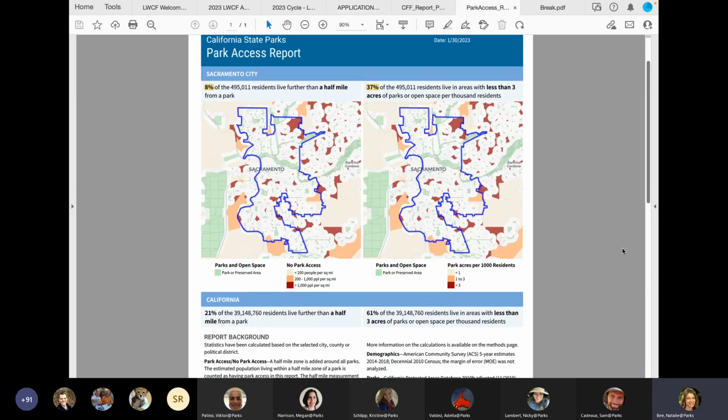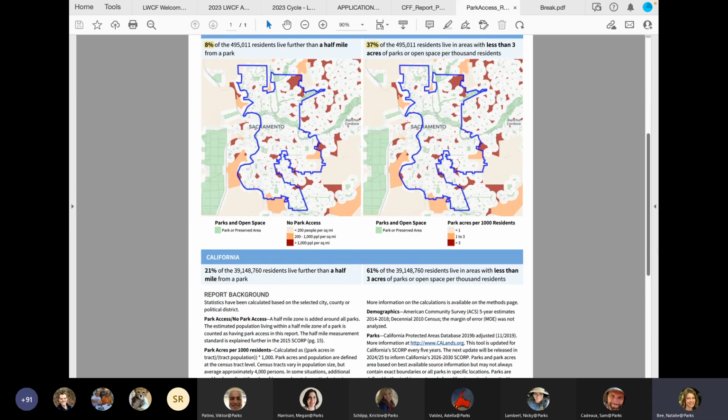As with the Community Fact Finder, applicants will pull the numbers from this report for project selection criteria 4. For 2A under criteria 4, you'll see here that 8% is the percentage of residents living further than a half-mile radius.